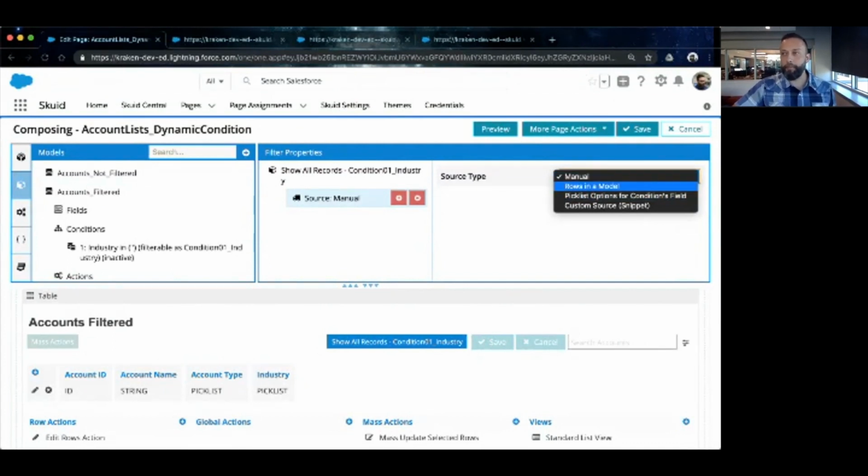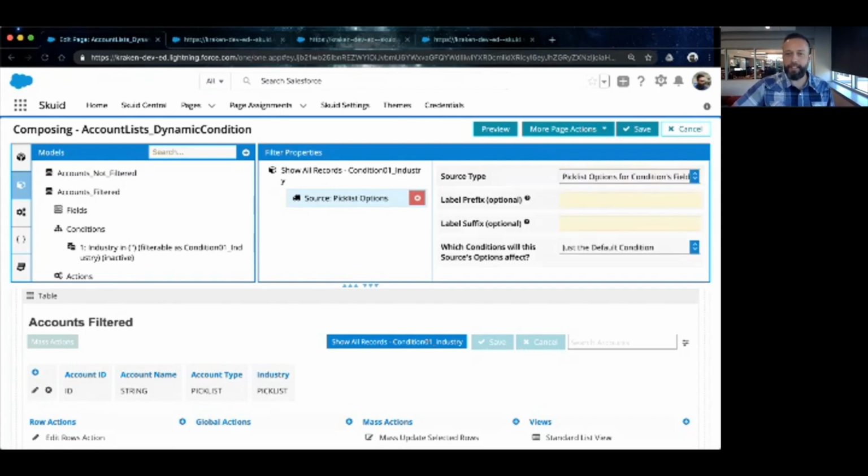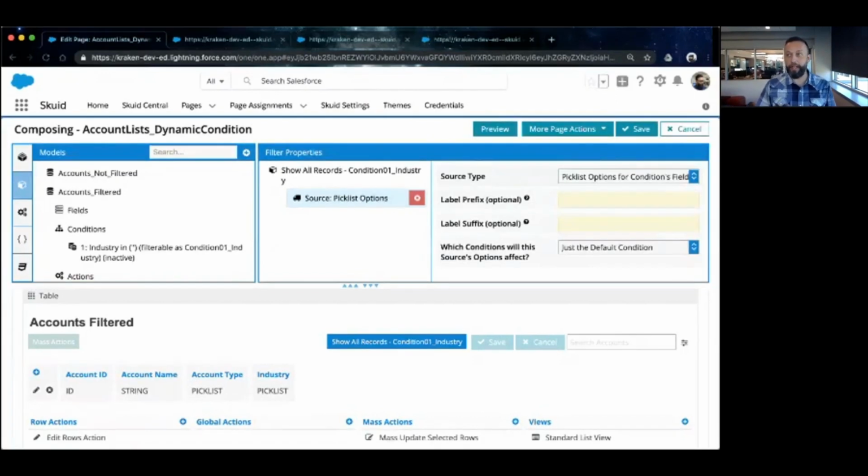I can give the user a list of options based on rows or records in another model. But in this case, I'm gonna use the pick list options for conditions field. What that means is that Skuid will look at the industry field and it will show a list of all the industry field values in this option list. So let Skuid do some of the hard work for me in this case.